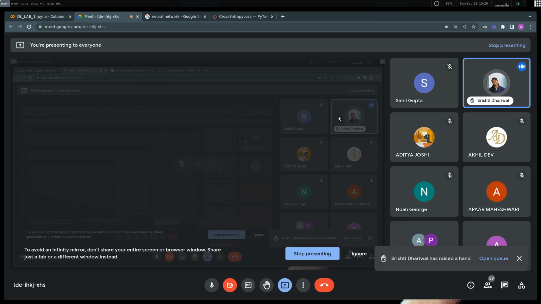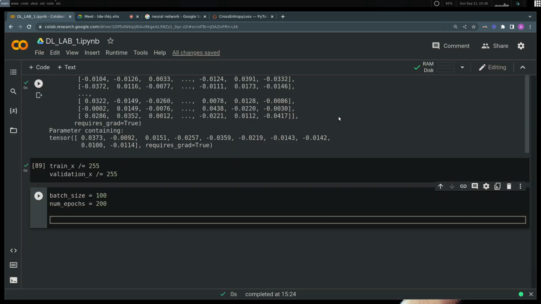How do we decide on the number of epochs? It is not a fixed thing. You'll have to see. Usually when you train for more epochs, you get better results. But past a certain point, your model will start performing worse. So there's no fixed number of epochs for which you have to train. It depends on what data you're training on, what model you're training. It depends upon the optimizer.